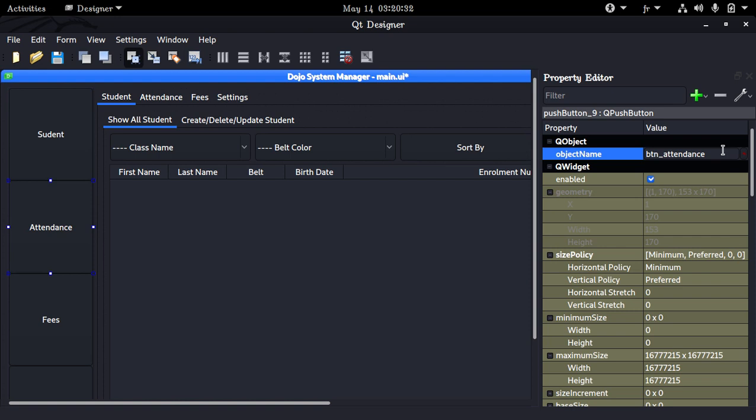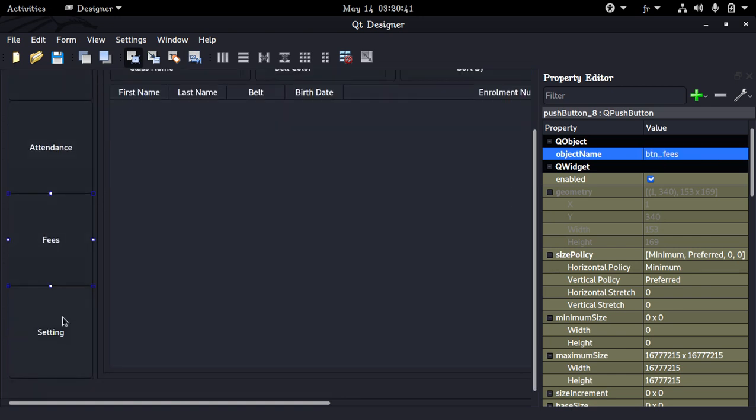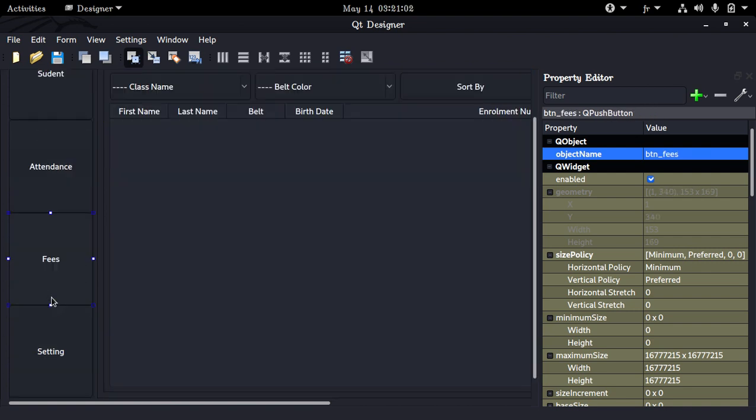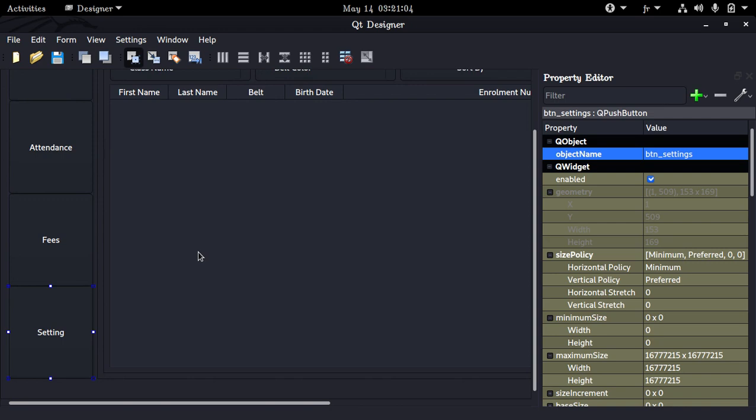If you pay a little bit of attention, you're going to notice a naming convention that I'm using to name things in my application. You'll recognize this more and more as we do stuff. So button attendance, button student, button fees, and button settings.